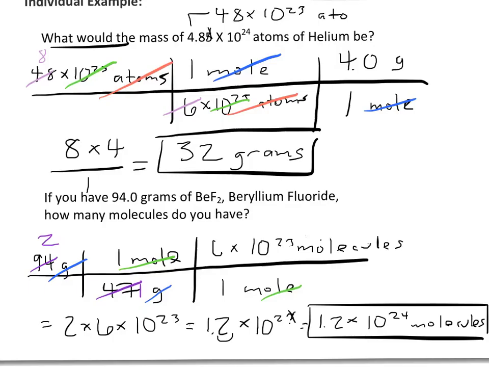So, in number 1, if you see it says, what would the mass of 4.85 times 10 to the 24th atoms of helium be? And I crossed off this 5 just to round it to 4.8, and you should get used to doing that on the CST if you need to, just like rounding to whole numbers. So, I rounded this to 4.8, and then changed that to 48 times 10 to the 23rd atoms, so that my 10 to the 23rds would cancel. So, I have my known value here. I have Avogadro's number and my molar mass. And after correctly canceling all my units and simplifying, I was left with 32 grams.